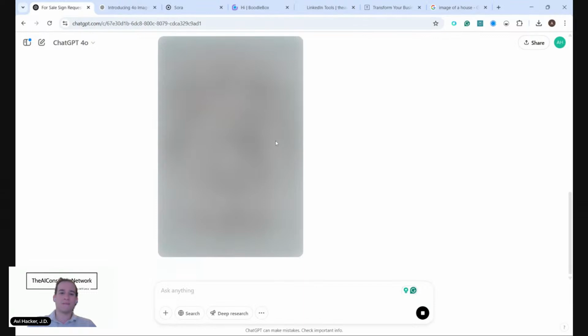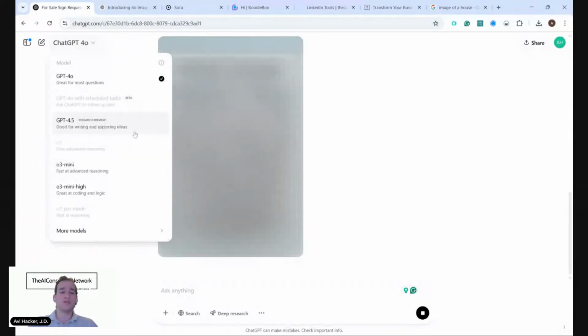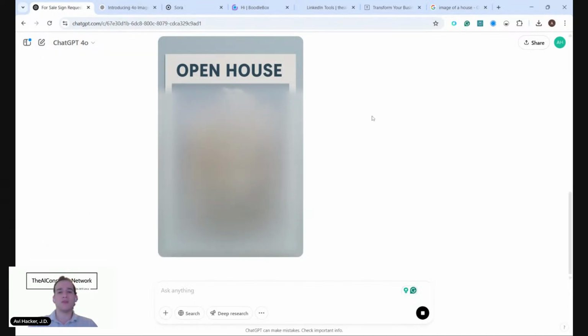But hopefully this does change the game and will make creating content, thumbnails, cover photos, everything a lot simpler. Because if you're already doing all the work within ChatGPT, then you could create a description with GPT 4.5 or go to O1 Pro or O1, and then switch to 4.0 to create the image. So you could just switch back and forth between these models and stay within one platform instead of switching between different platforms.